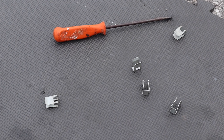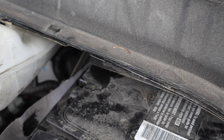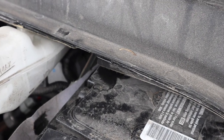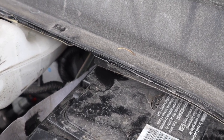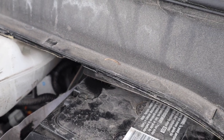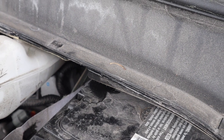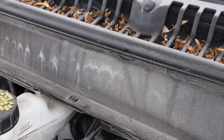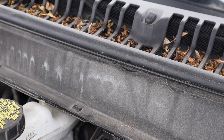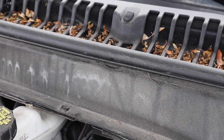All right, so all five of those clips came off with that flathead screwdriver there with gentle prying. As these cars age, if you're watching this video years down the road, these things are gonna get more brittle. You gotta be even more careful, and remember that this sandwiches a piece of felt firewall protectant underneath, the steel frame, and a piece of plastic on top. So let's keep digging into this. We might have to take off that piece of weather stripping in the center of your screen there to access this properly. This car might get a little leaf cleaning just by luck too.